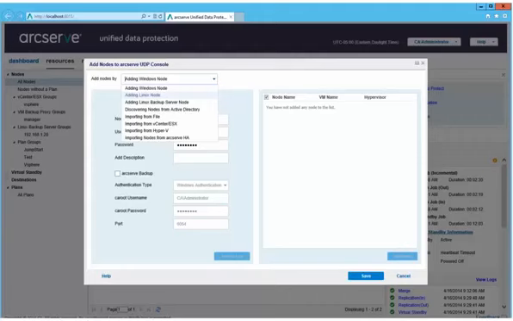If you wanted to add a D2D for Linux backup server, this is where you would identify that, as well as different options: if you wanted to discover nodes via Active Directory, import nodes from a file, import nodes from vCenter or ESX. If you're a Microsoft virtualization shop, you could import the information from Hyper-V, or if you're utilizing ARCserve high availability, you could import the information from there as well.